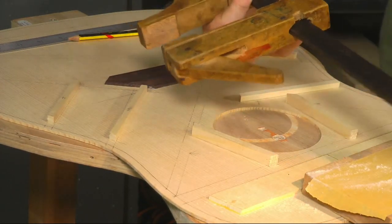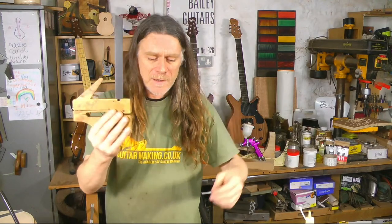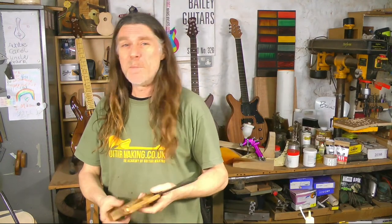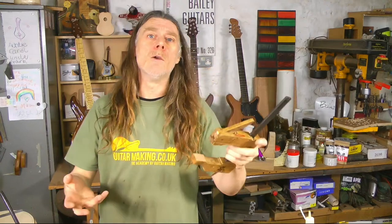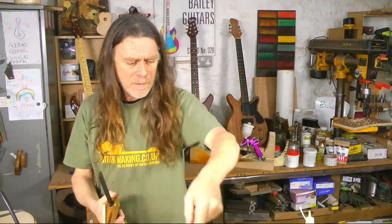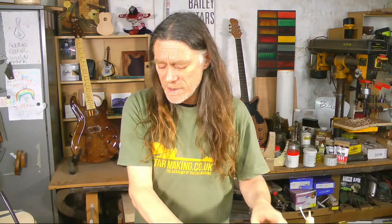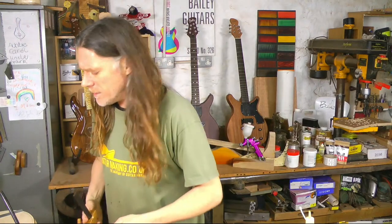So if you're building an acoustic guitar, obviously, like I said, you do need some tools. For gluing the braces on, I recommend these. I recommend you get two small, two medium, and two long, and you'll be able to build your entire guitar with that. You might see me using more than six clamps because I've got a bucket full, so I'll use as many as I've got. But I know that you can build the whole guitar with just six of these: two of the small ones, two of the medium, and two of the extra long ones. If you want to know more about what tools you need to build a guitar, I made a video on that, essential tools for guitar making, and then there's another one, extra tools for making acoustic guitars. So check out those two videos if you're not sure about what tools you need.